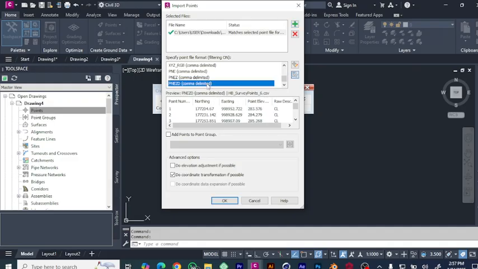The reason that I prefer using this one is because it gives more details about the points: the northing, the easting, the point elevation, and also the road description about the center line. So I'm just going to click OK.